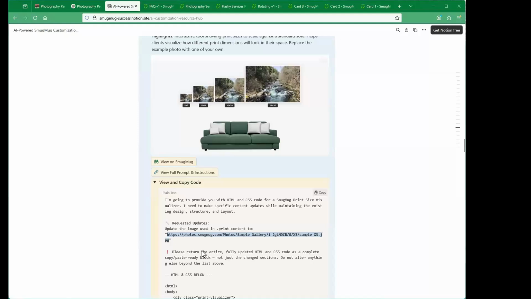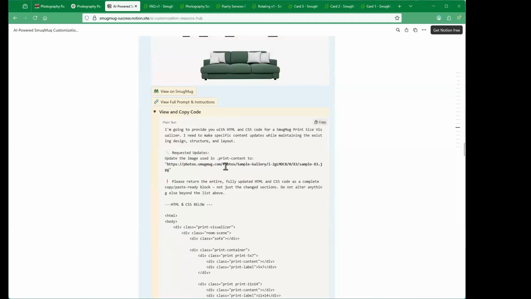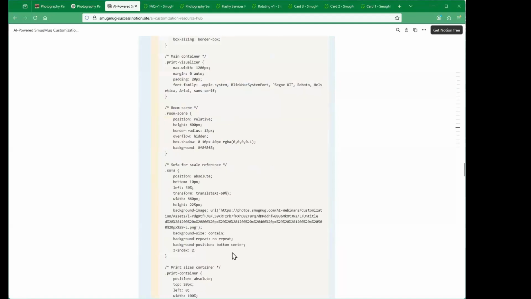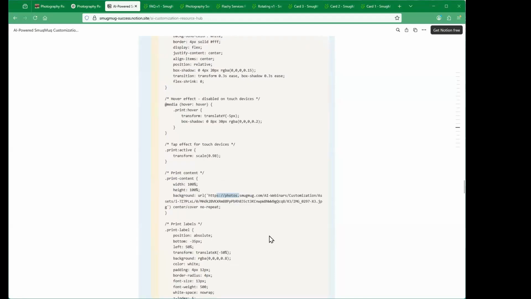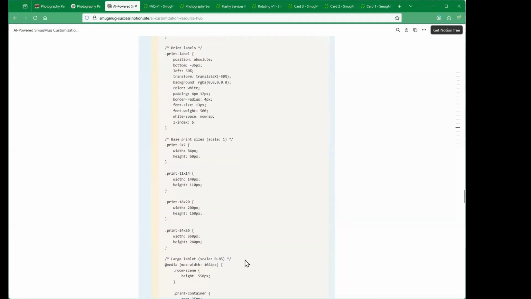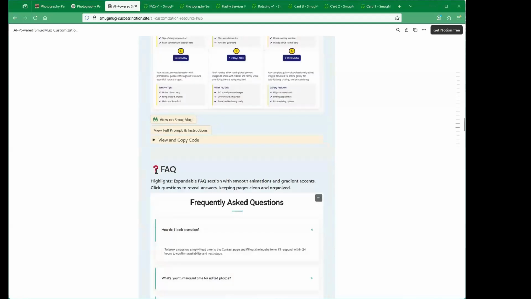So upload that photo to your SmugMug account. I recommend into a site assets gallery, or a section of your site where you hold on to photos or logos, graphics, things that you use to build your site. And then you want to get the direct link for that. That can be acquired through the share panel. So you click on the image and you click the share panel and then the little embed option. And you just grab that link and put it into the code, or tell this prompt to switch it out, and it will replace the link, which I think is this one right there, behind all of these. So that's the print size visualizer.